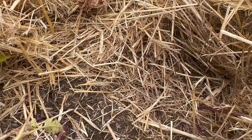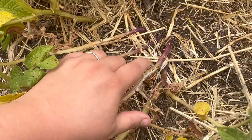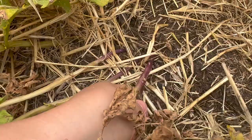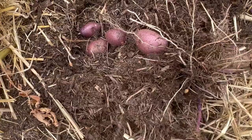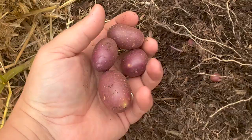And then with the rain, the plants have been damaged. Instead of just dying off, it's like they've rotted a little bit at the base of them, so they're not as healthy as normal. They've been damaged and died rather than just dying off. So, when you pull the plants up, we've still got plenty of these potatoes. They're just small, and they're going to be super tasty as new potatoes. But we're just not going to have the huge harvest that we had before.